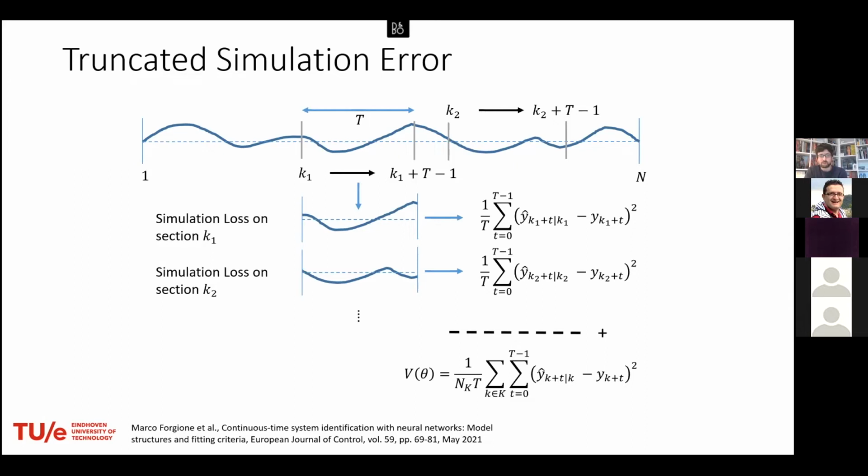And if we do that, we can reformulate the cost function as I show here below. We now have a cost function which sums over all possible starting points that we consider. And from that starting point, we then simulate forward in time for t steps ahead. And this is actually an extreme form of multiple shooting, where we reformulate the whole cost function as a truncated simulation error. But actually, it's the same as multiple shooting, just that now we have possibly overlapping sequences as well.